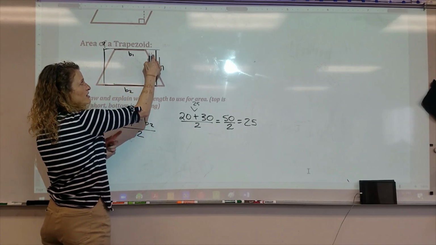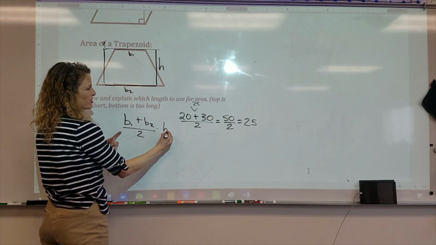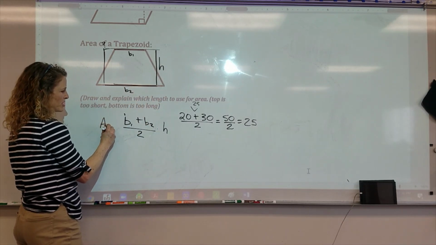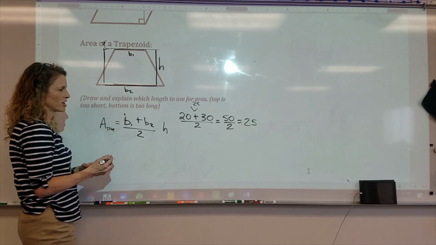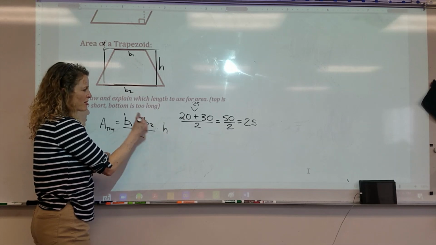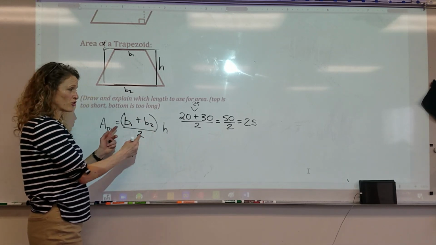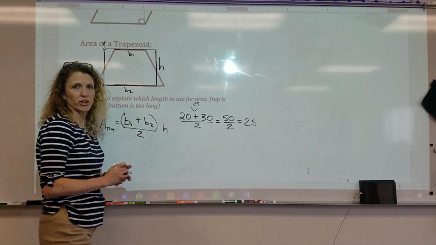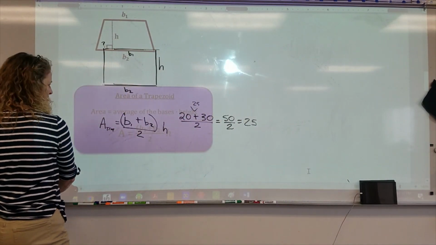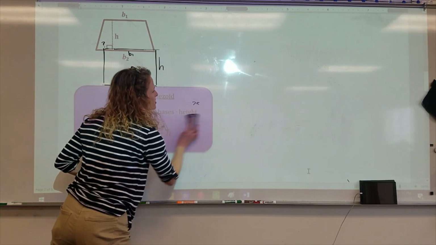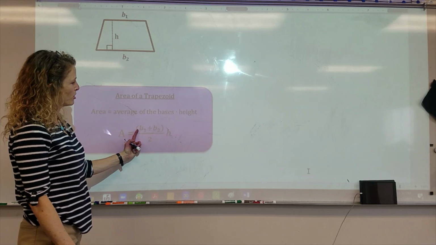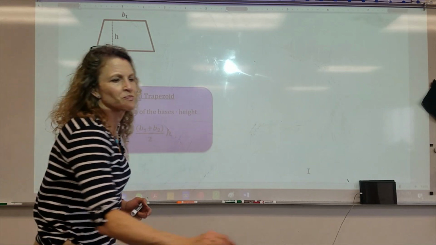Again, I have to find the height, so I would multiply this average by the height. And that is my formula for area of a trapezoid: B1 plus B2 divided by 2, then times that by h. And I like to put that in parentheses so you remember to do this first, then times it by your height. And there's your formula, all pretty in a nice box if you copy that in your notes. Our next example, we will actually solve one. So here you go, B1 plus B2 over 2 times h.